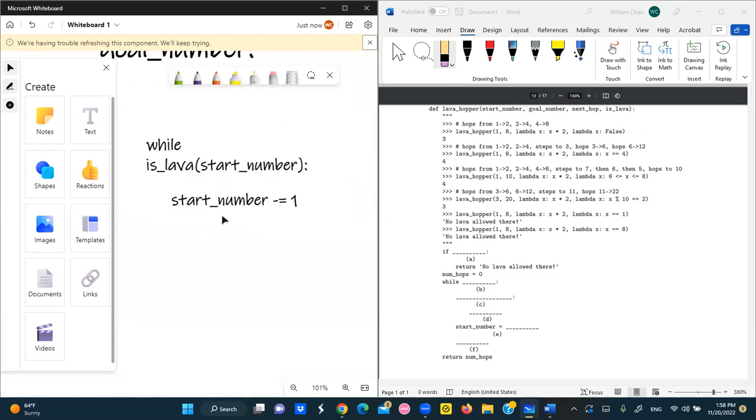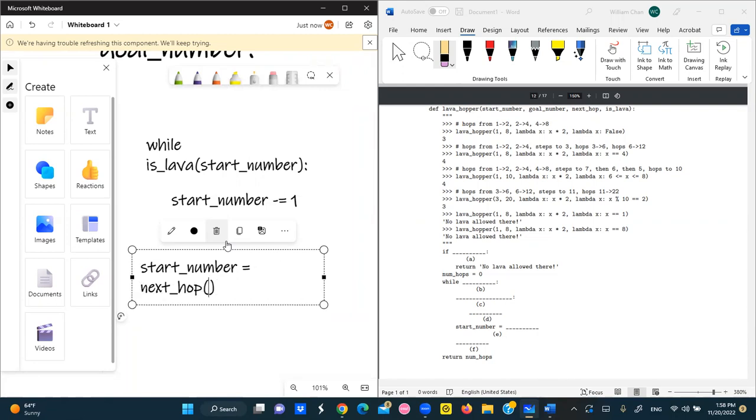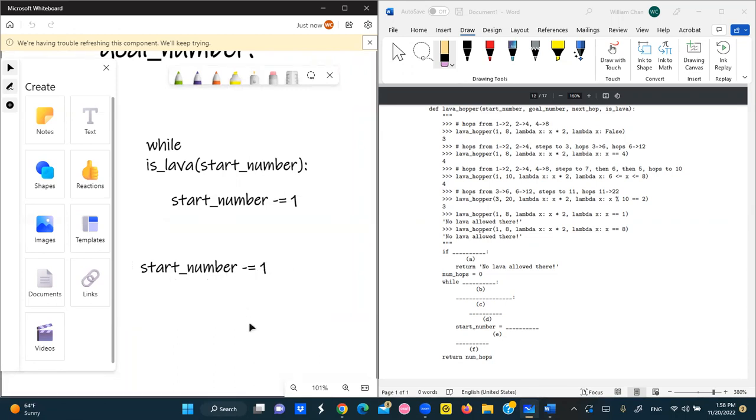After the while loop, when you find a start number that's not in the lava, what should you do? You update the start number. How do you update it? Using another lambda function, next hop, on the start number, which returns the new number.